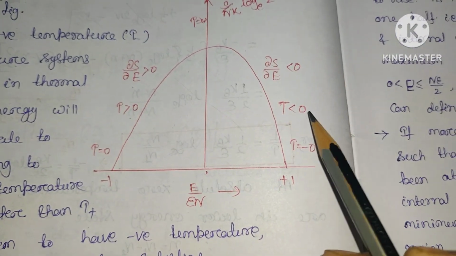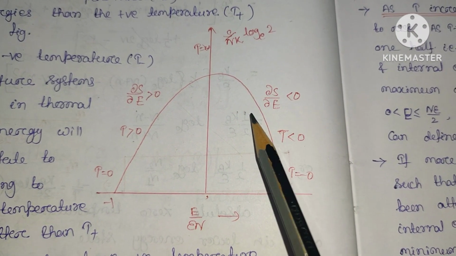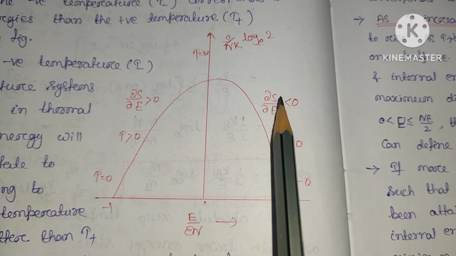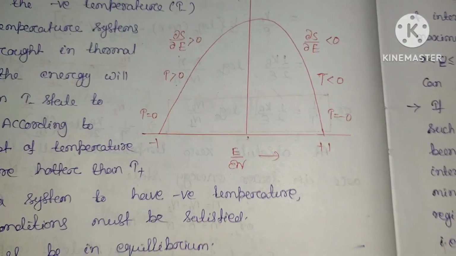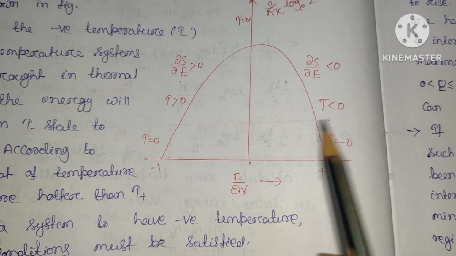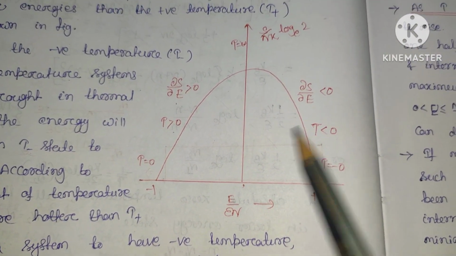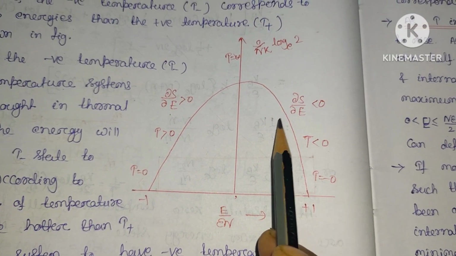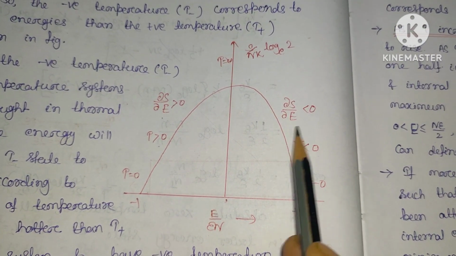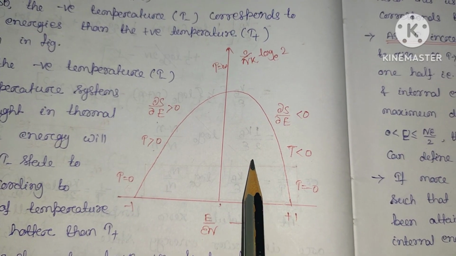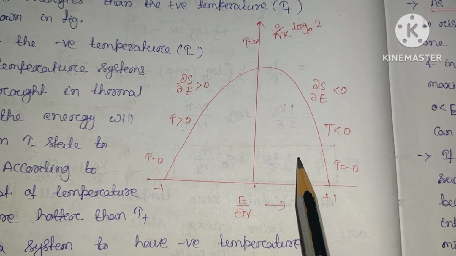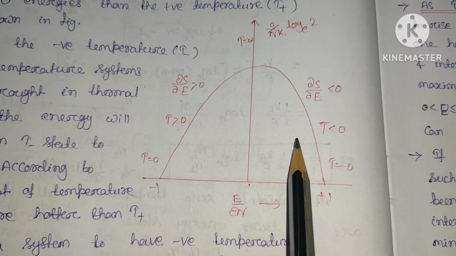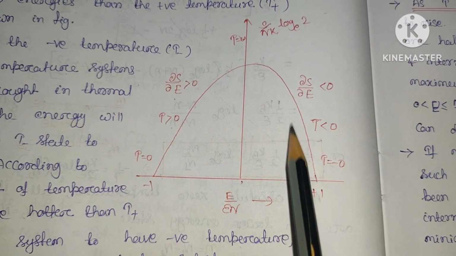In that case, population inversion is achieved. When N1 is equal to N, it means that all the particles are in this state, so N1 equals N. In that case, the internal energy will be N times epsilon. This is the minimum disorder and zero entropy, and it is called negative T. The energy here lies between N epsilon by 2 and N epsilon. The slope of this energy curve is negative, and this is called the negative temperature.